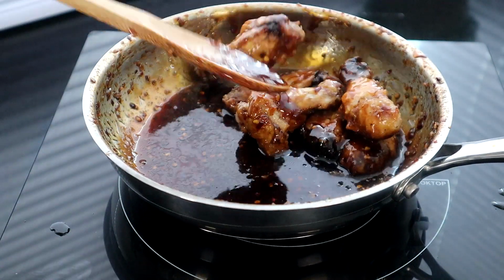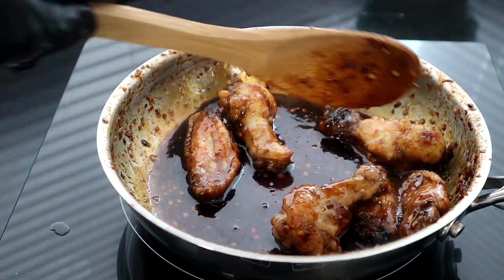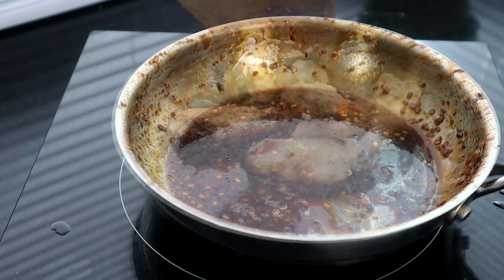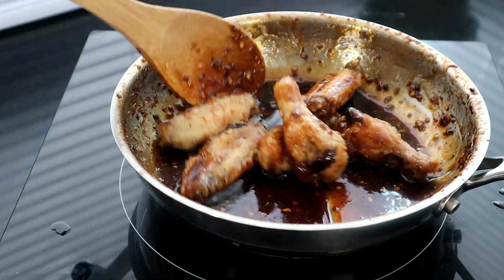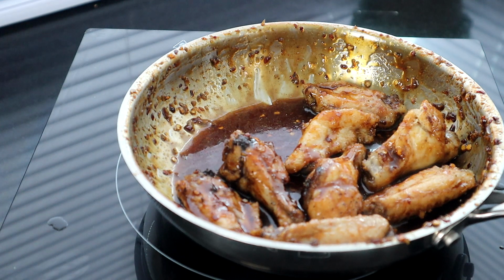All right, see how that is right there? I'm gonna take my basket, and I'm gonna add these back to the basket. Let's add the rest of some more. Just gonna get that moved around in there. Make sure you fully coat them. So I'm gonna add these back in the basket with the others. We're gonna cook them for 5 minutes, and we're gonna be right back.